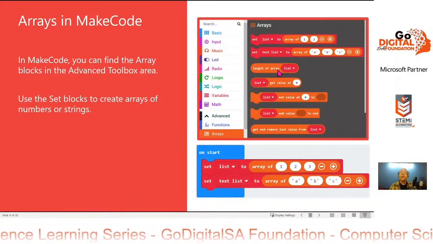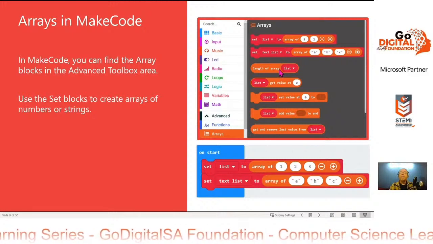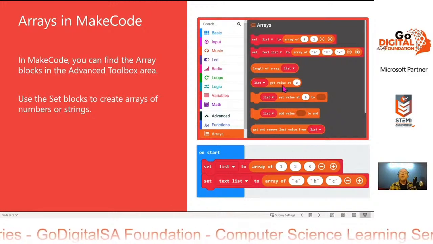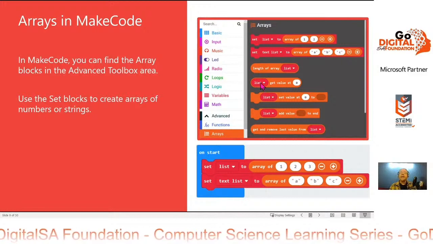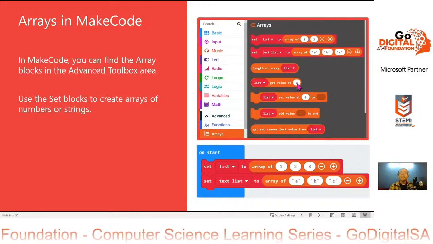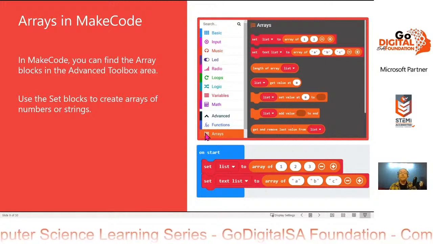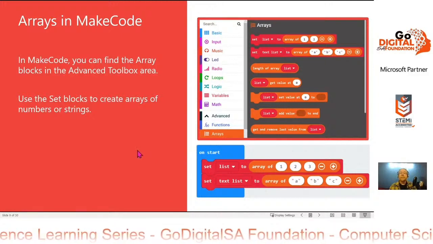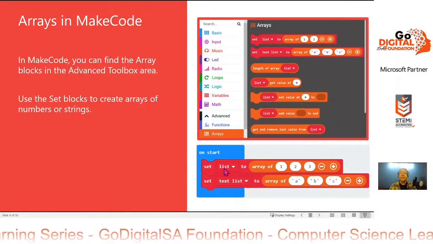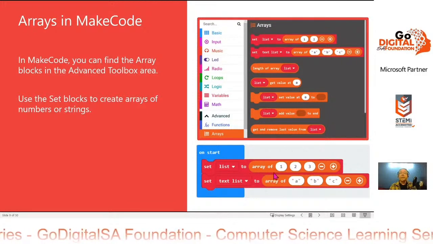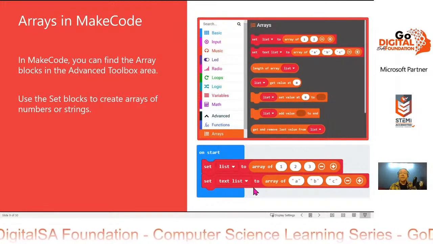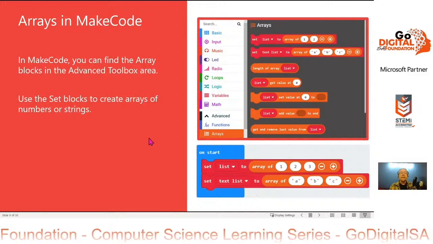We can find the length of an array. We can find the value of an item in an array at an index, and so on. Okay, so here we've got one variable that we've set to an array of numbers, and here we've got another variable which we've set to an array of strings.